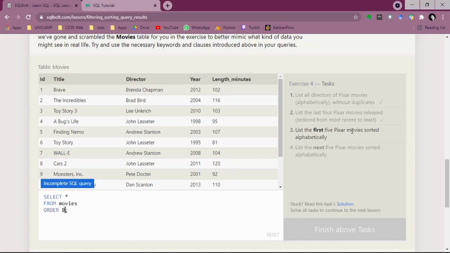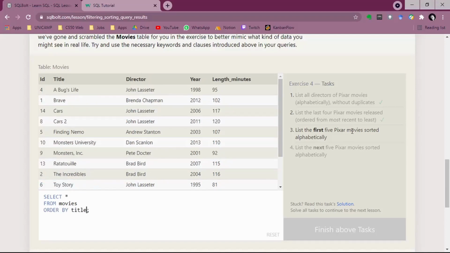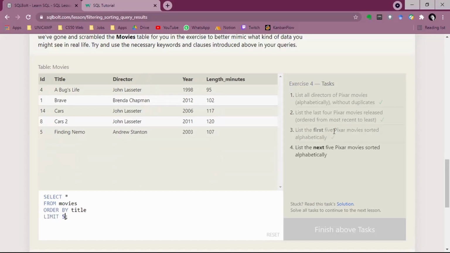What column is going to set this alphabetical order? It's the title, right? We want to put this in alphabetical order by the title. So we have here A Bug's Life, Brave, Cars, and so on and so forth. But we don't want to grab all. We want to grab the first 5, right? So here we're going to use limit 5.